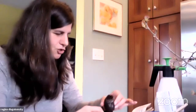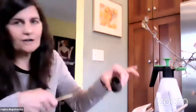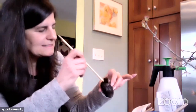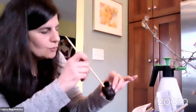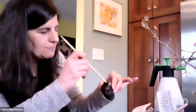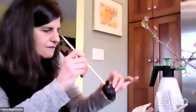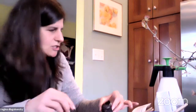I actually do that pre-germinating, and I usually use a tweezer to get them in. And I've got two in there. Can you see? I'm going to poke them in. I'm going to pack this down about a quarter of an inch. If you don't go down a quarter of an inch, they're going to pop up really early and they're going to get very leggy. And that's a great opportunity for the plant to suffer from weakness because it's just not a good situation.